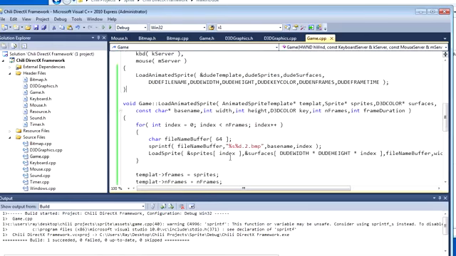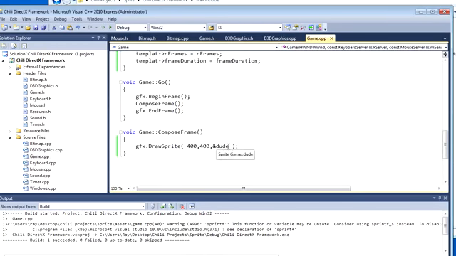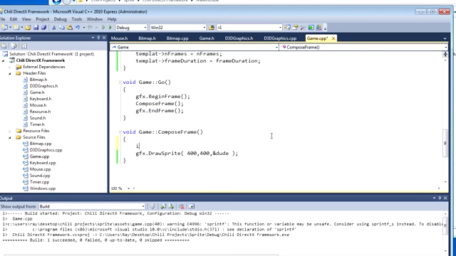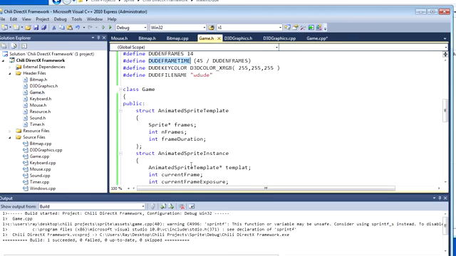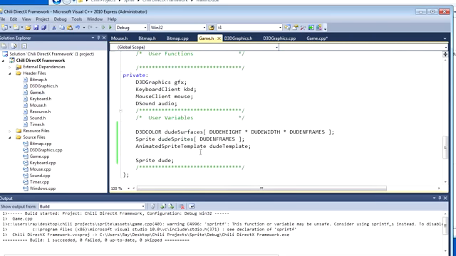Let's try and draw a sprite. So we'll draw, what am I going to do here? We'll just try a very simple animation here. We're going to need to add a variable to our game though. Get rid of this one. That's not useful. Int frame number.